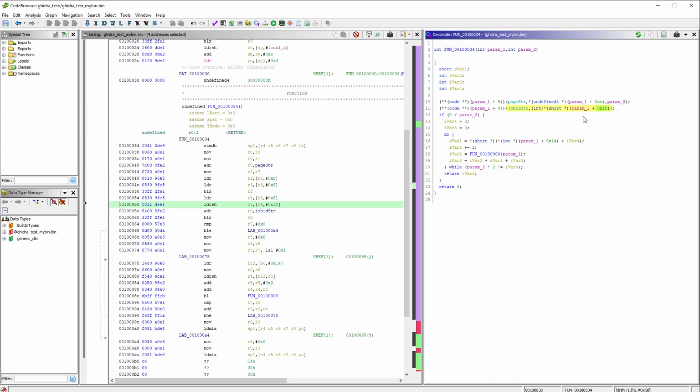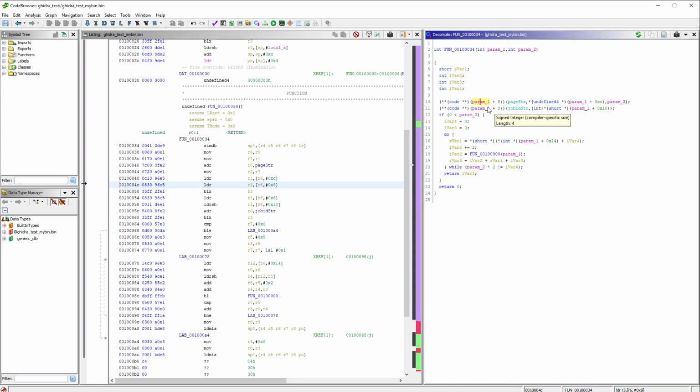Here, C, 10, 8. So probably this parameter is actually a pointer, and all these occurrences where a number is added are probably offsets into a data structure. So parameter 1 is probably a pointer to a data structure.